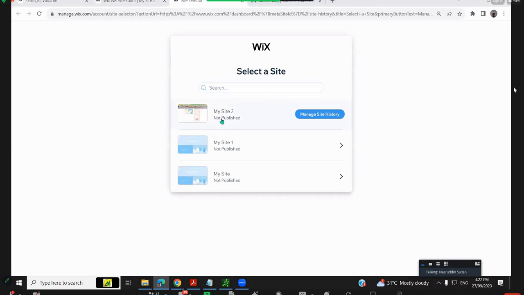Okay, and then now it will ask you which site history you want to manage. Well, this one, manage site history. This one, the one that I'm currently working on just now. Okay, so now I will click manage site history.